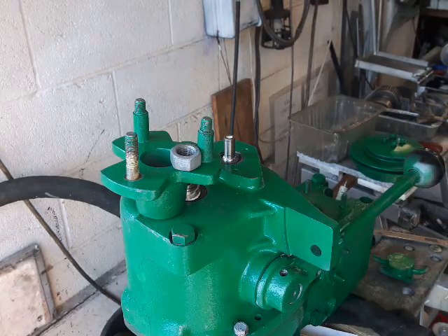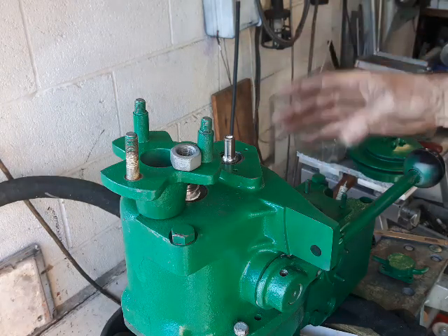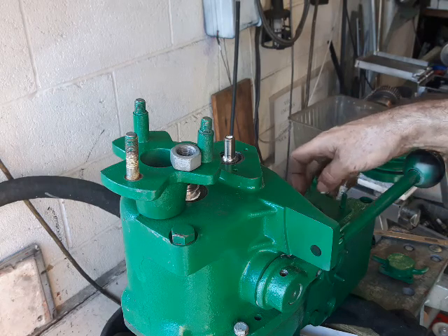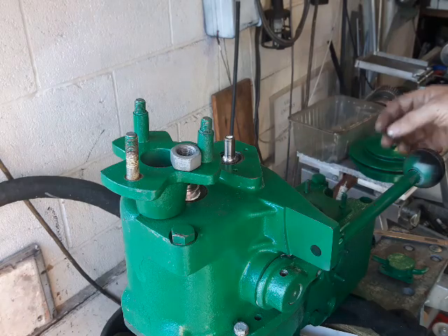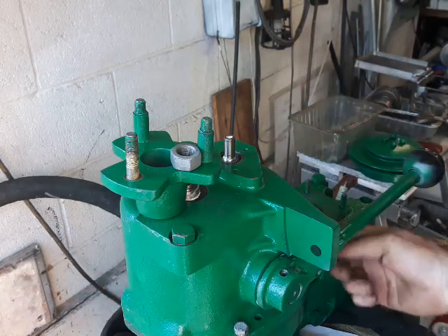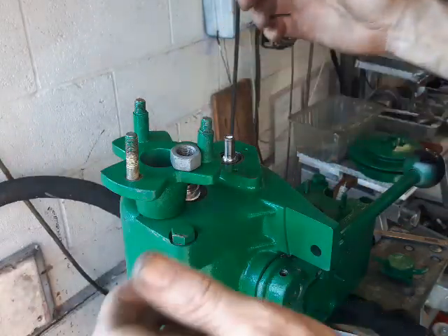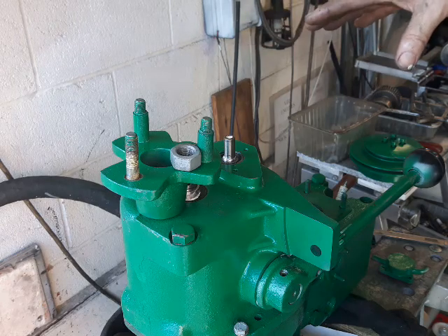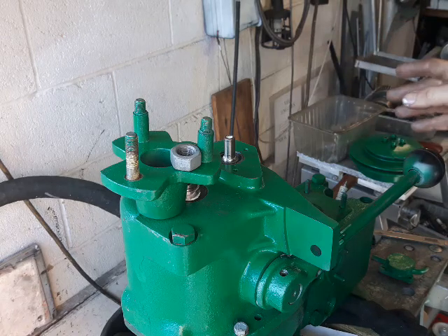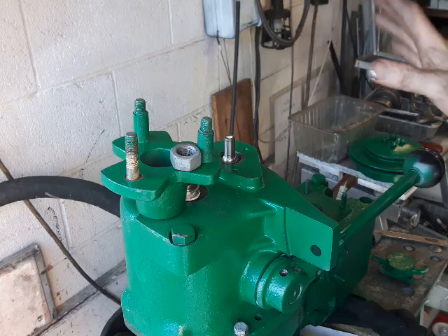That's how you do your gearbox fitting for a Via 712. If you've got a Via 7, it's easier to get the exhaust off as I have, but you'll probably need to change your top hose. You can reuse the gasket with exhaust cement or Hylomar. On the 712, it's difficult to get at the two bolts, and as it comes off you disengage the dog and then have to twist the box at a funny angle, which means you might not need to take the exhaust off — but it's more awkward.